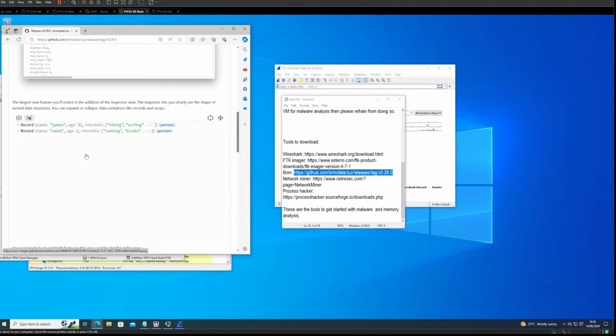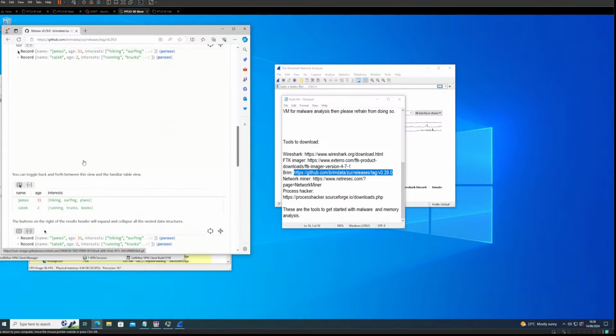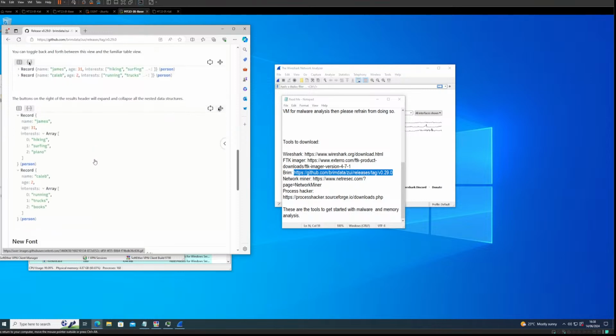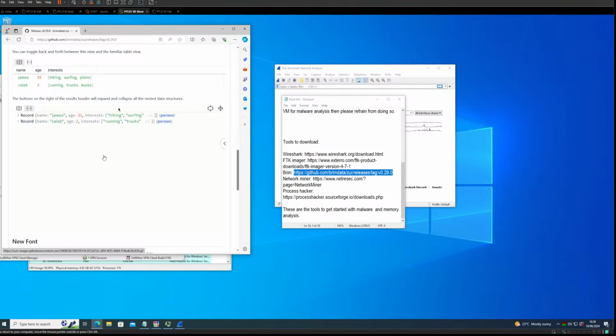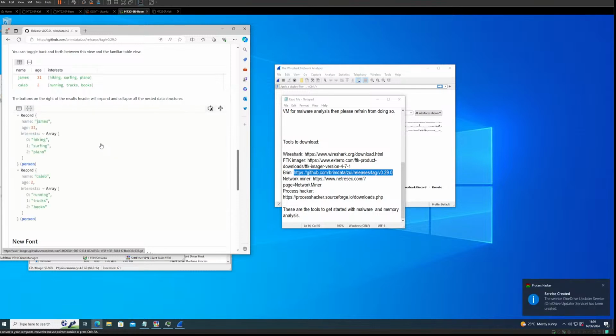For example, if you want to see DNS queries or HTTP requests, which are all together in a messy way in Wireshark, Brim will give you an overview of each type of network traffic, and what protocol or port it is using. In that way, Brim will help you too.